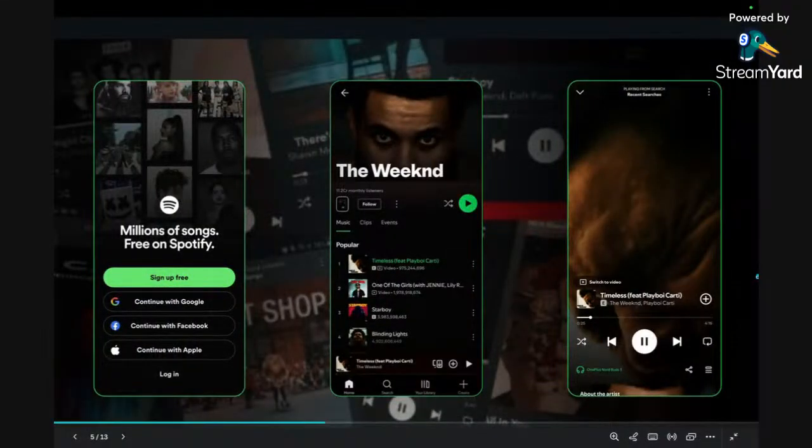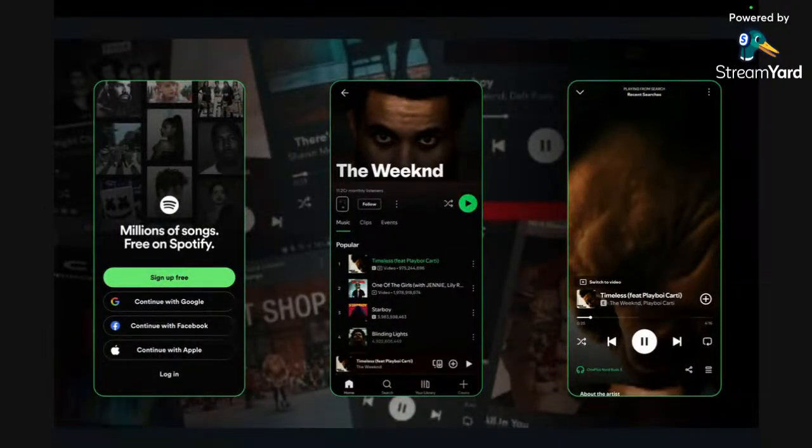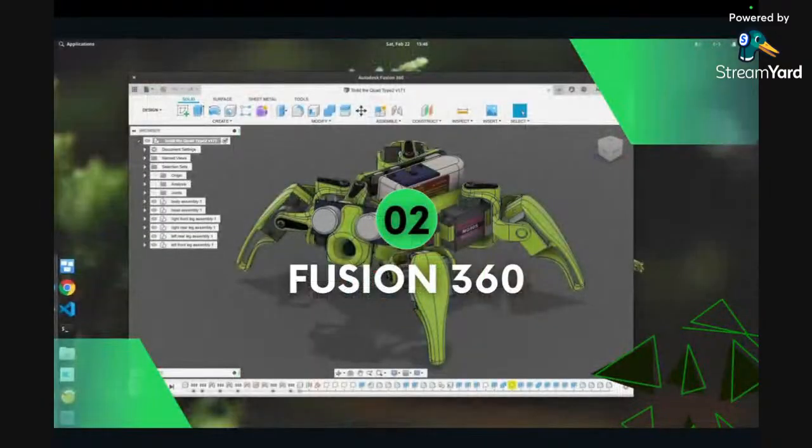So, guys, we are done with the Figma part, as you know. So, we are starting with Fusion now. Just a small intro about Fusion. Fusion is a great way to prototype your product, and it is similar to AutoCAD. If you know AutoCAD, or some of you might even have tried Fusion. Let me know in the chat if anyone has tried Fusion hands on.